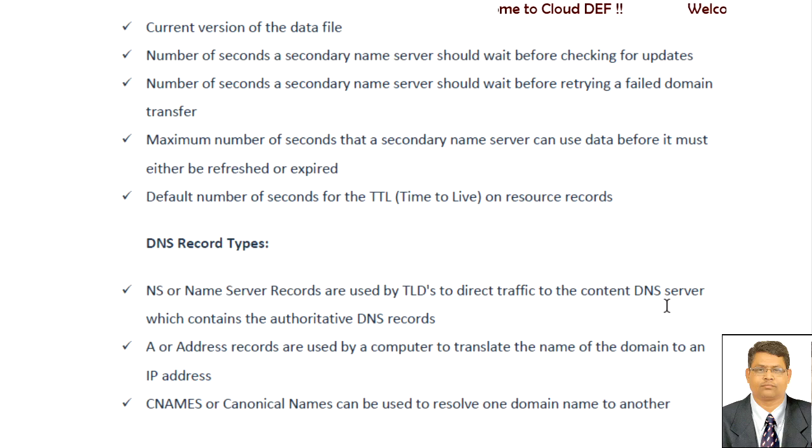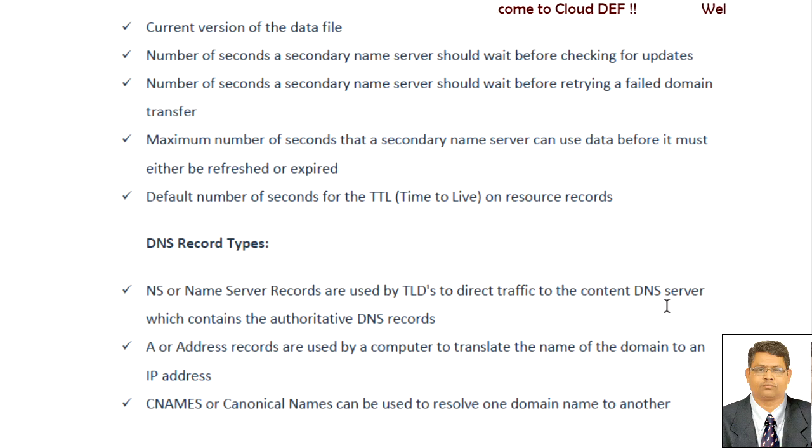Number of seconds a secondary name server should wait before checking for updates. Number of seconds a secondary name server should wait before retrying a failed domain transfer. Maximum number of seconds that a secondary name server can use data before it must either be refreshed or expired. Default number of seconds for the TTL, time to live, on resource records.